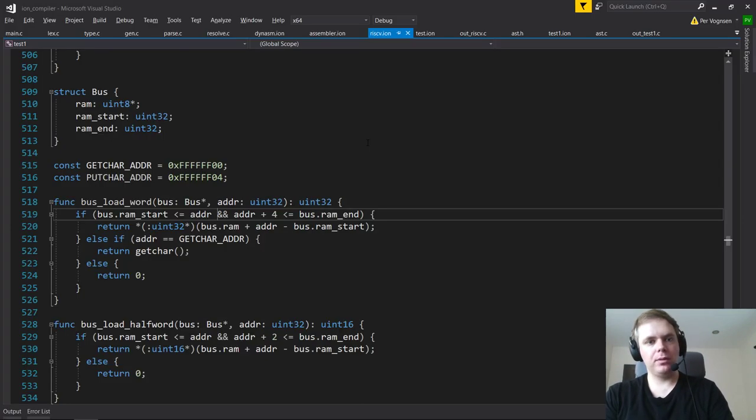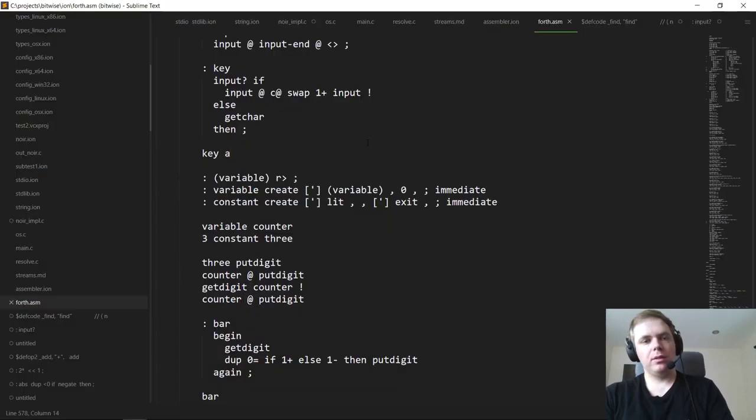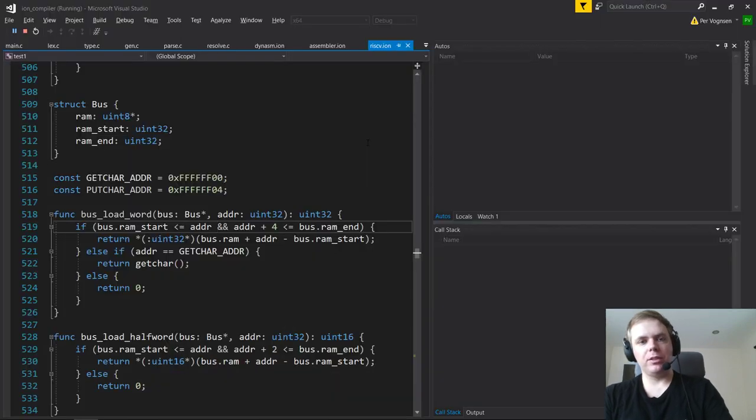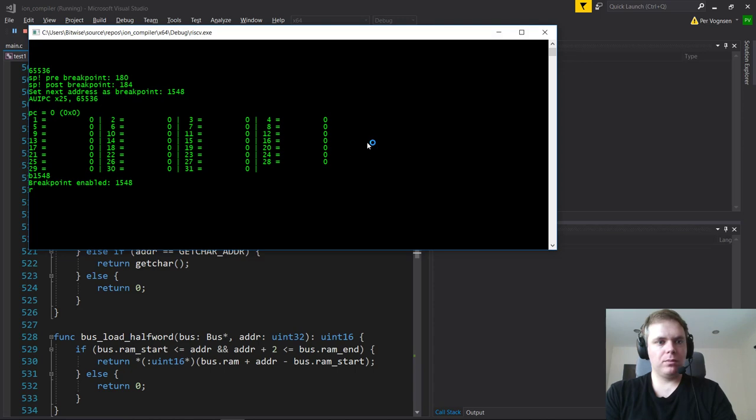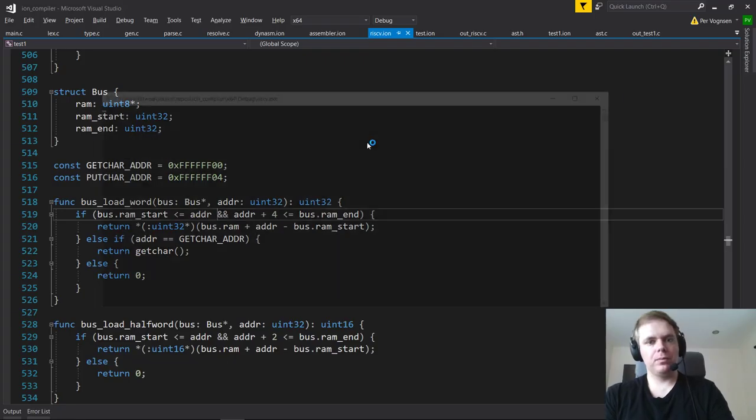So let's see here. Key A. Actually, I guess, does it skip prefix or postfix? Guess it would read some. Let's try putting some space. No, I think this would work because the word function always consumes the first piece of white space after the token, and so this should read A. And so if I do put, well, first let's just see. It should be on the top of the stack. So I guess we can do break. Yeah, definitely doesn't work.